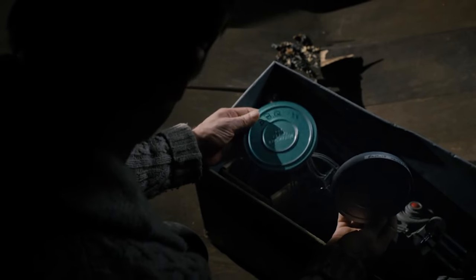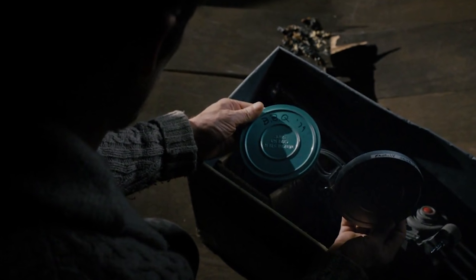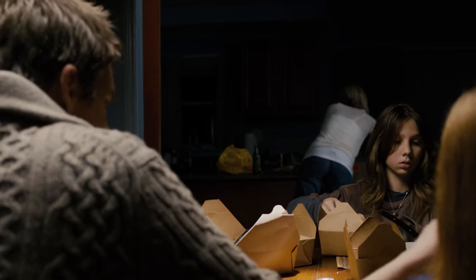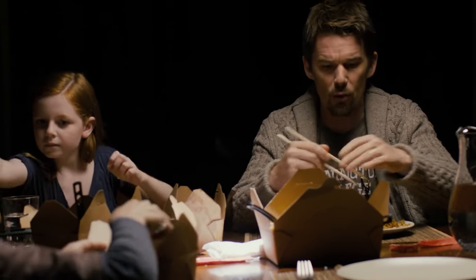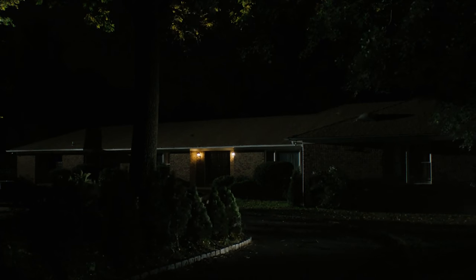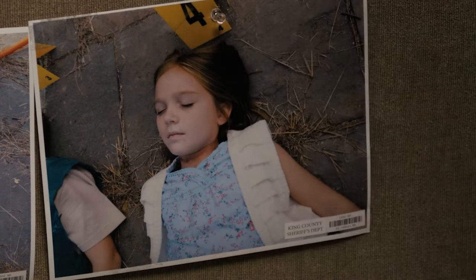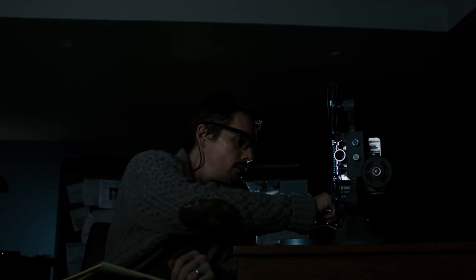Alison opens the box out of curiosity and surprisingly finds an old projector with some Super 8 tapes. All of the reels have innocent names like 'Pool Party' or 'Barbecue', making them look like boring home movies, but what Alison finds in them will be much worse. That evening at the dinner table, the kids ask why they moved and when they can go back to the old house. Alison tells them that if he can write a great book, they can go back very soon. After everyone goes to bed, he starts working on the deceased family's case, thinking that the ominous tapes can help him solve the mystery of the missing girl. He loads up the first one, titled 'Family Hanging Out 2011'.